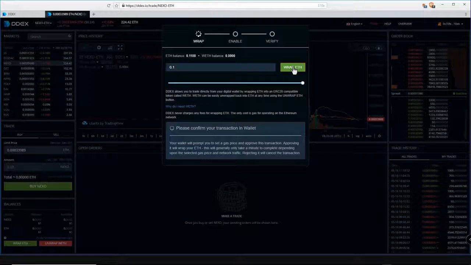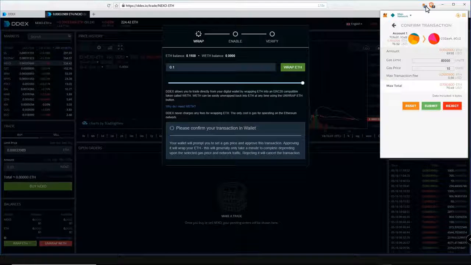Here it shows your ETH balance. You can specify how much ETH you want to wrap and trade with. I will wrap 0.1 ETH. When you click on Wrap ETH, it will bring up your MetaMask wallet.